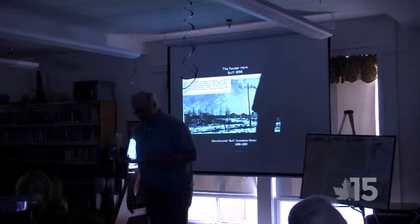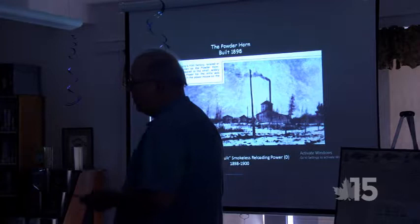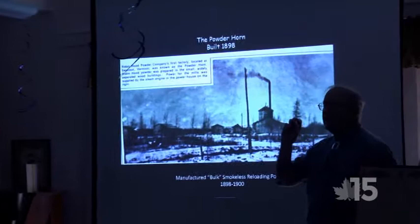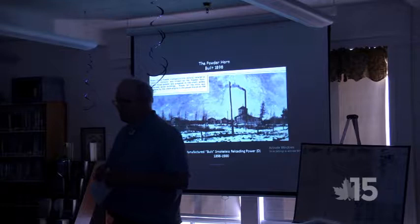The next thing they had to try to get was the material to make primers. And that was also controlled by the conglomerate as well. But they were able to get primer making materials. Now there's four components. Two of them we have to think about, okay? One of them is called fulminate of mercury, and chlorate of potash. These two have to be mixed in very specific ways and handled in very specific ways, or it goes kaboom. And so we're going to talk about some of those kabooms.